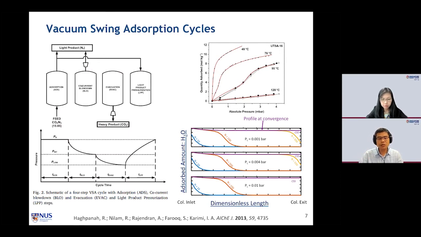So, temperature swing compared to vacuum swing. In the vacuum swing, we pull vacuum. In the temperature swing, we just increase the temperature. Because the adsorption process is exothermic, which means it is unfavorable at high temperature, if you increase the system temperature, you will trigger the desorption, and that will remove both the adsorbed CO2 and water. So we want to answer the question: can we use temperature swing adsorption to fully regenerate the adsorbed water and make this process a successful one in the presence of moisture?